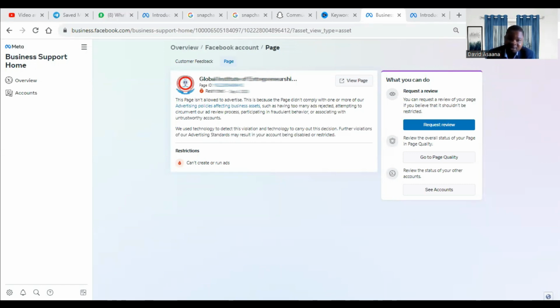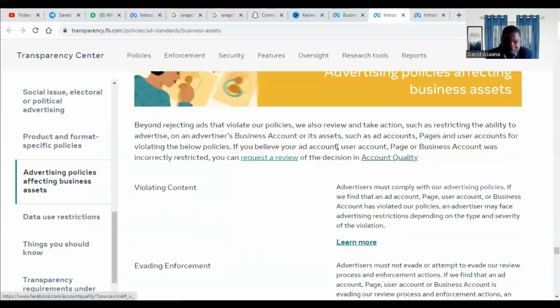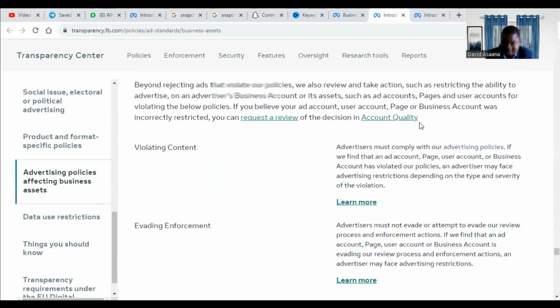Now, when you check here, it says the page didn't comply with one or more of our advertising policies affecting business assets. So to know the details of what exactly was violated, you click on this. It takes us to this particular place. They are saying under advertising policies affecting business assets, advertisers must comply with our advertising policies.